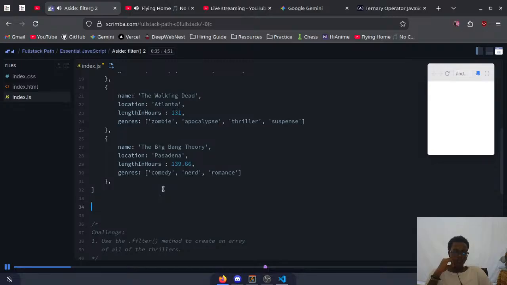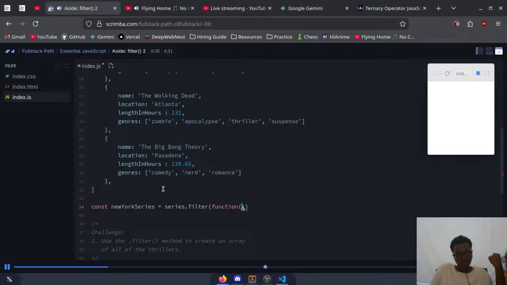So we could use filter with any of these properties. Let's just start off with a nice easy example. So I'm going to say const, and I'm just going to call this New York series, and I'll set that equal to series, and I will call the filter method, and the filter method takes a function. Now, what should we call this parameter? This one is a little bit tricky because series is already plural and we can't have a singular series.